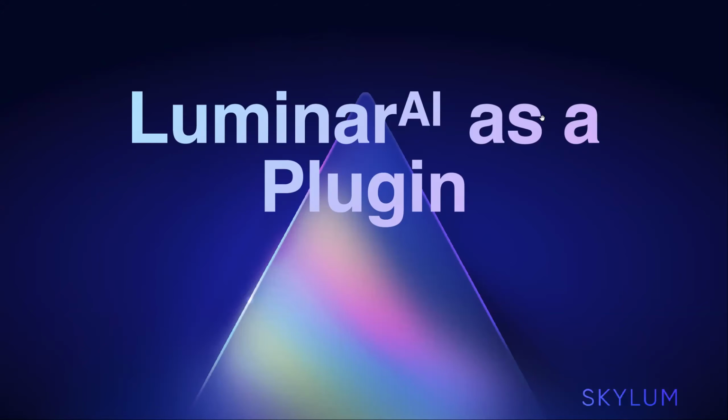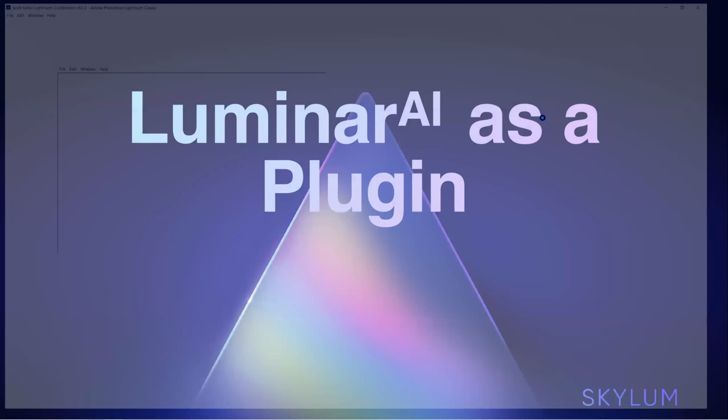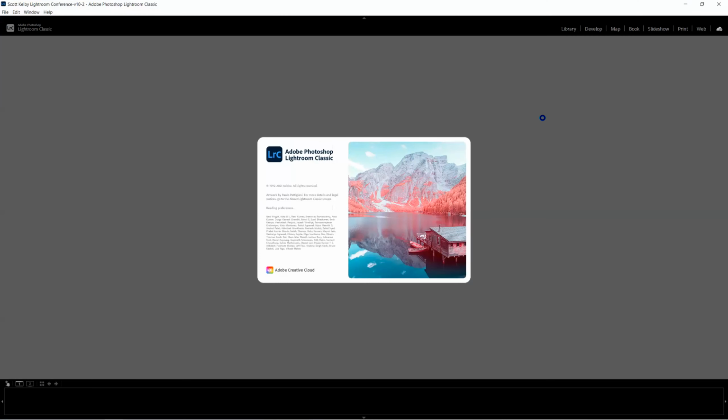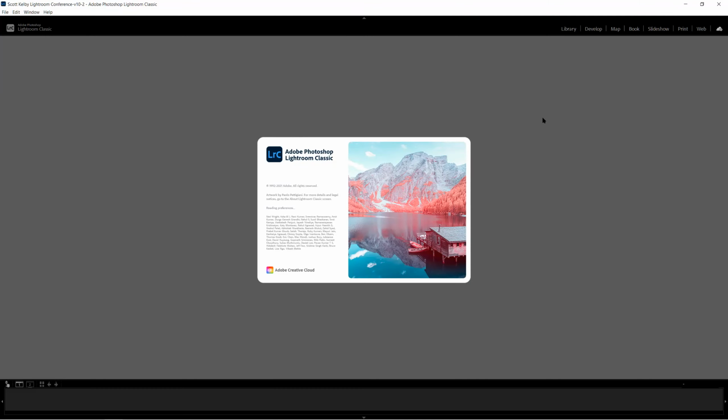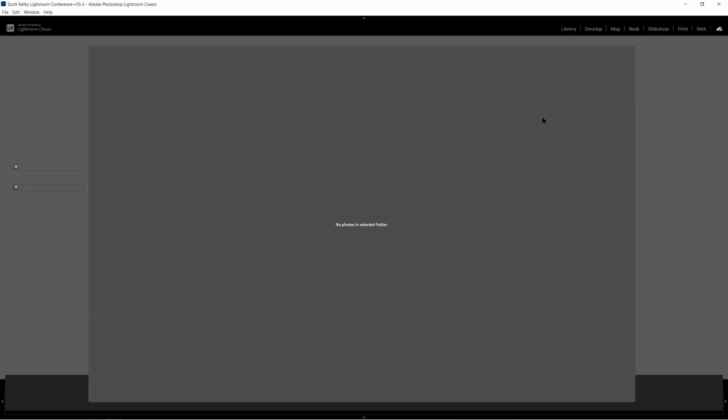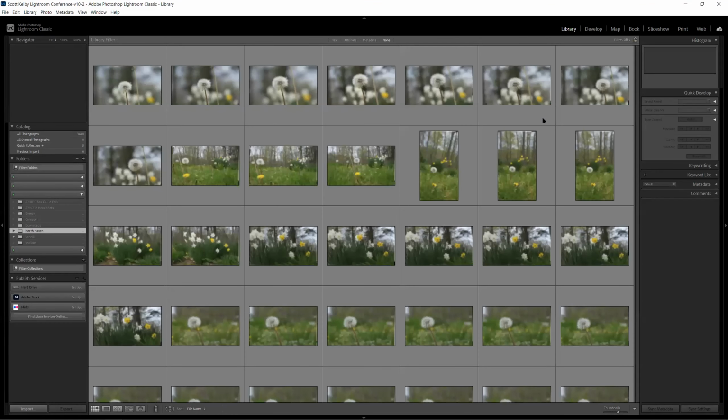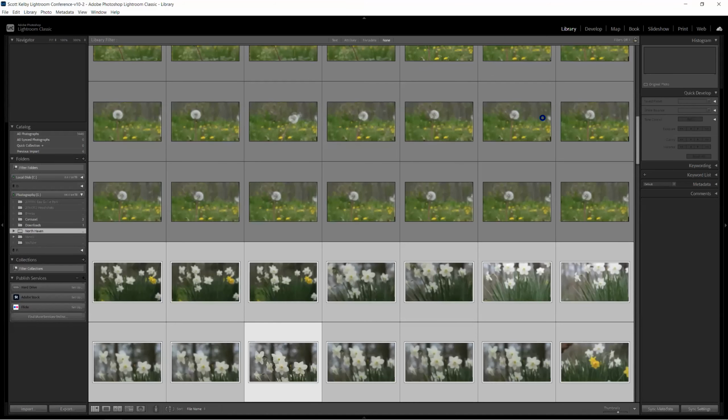So Luminar AI is a plugin. Now, Harrington just confirmed again today, if you're using Lightroom like I did, strictly as a digital asset manager, that's the only thing I used it for. I didn't edit it, I didn't do anything with it. There are two workarounds we can do with it, all right? But if you love Lightroom and you want to stay with the Lightroom workflow, let me show you what we can do.